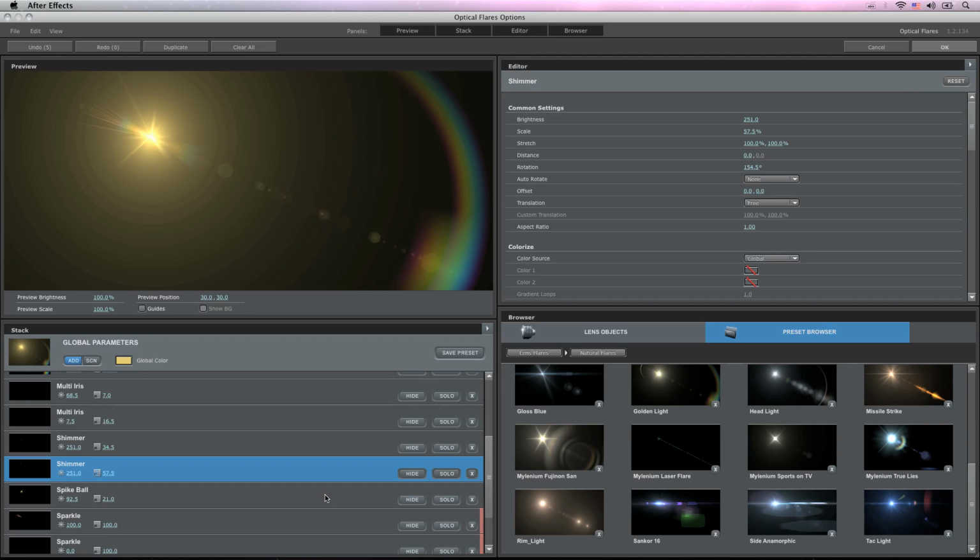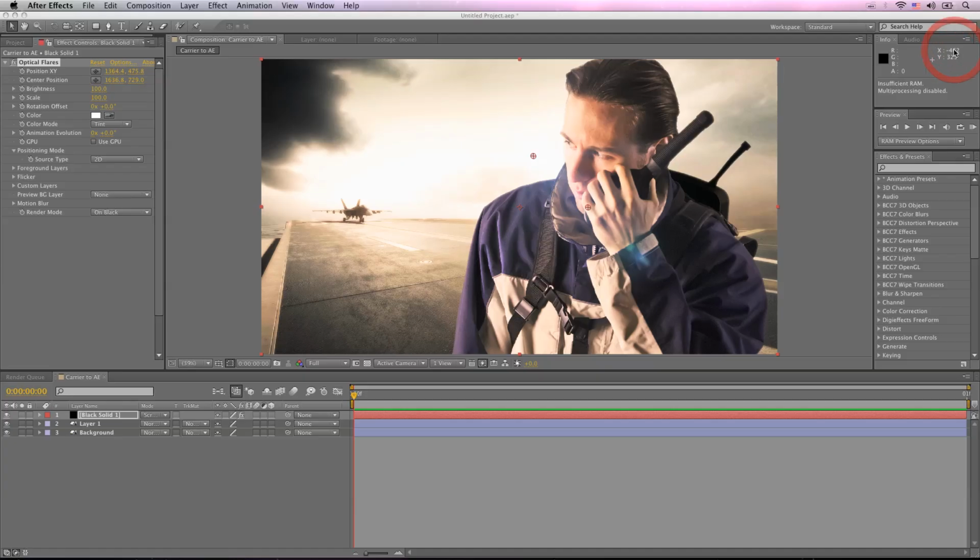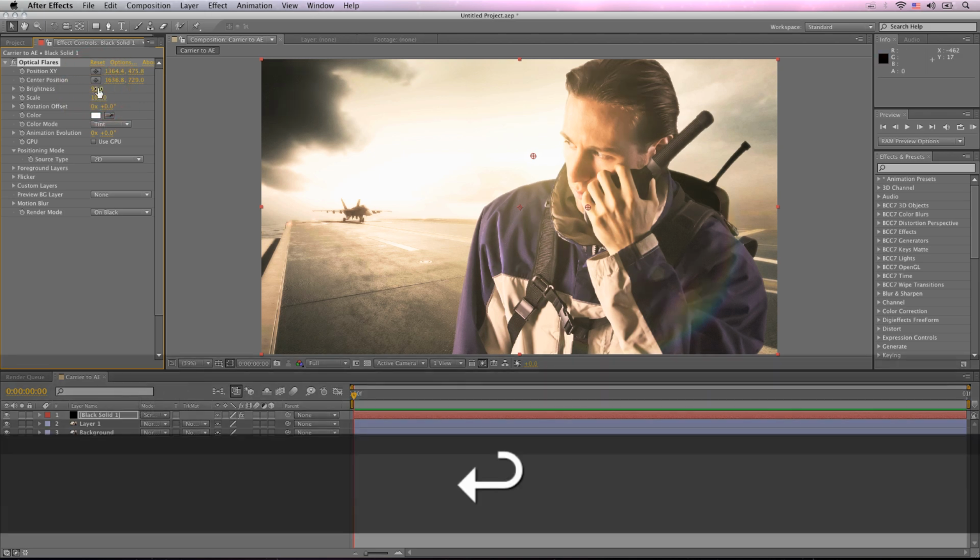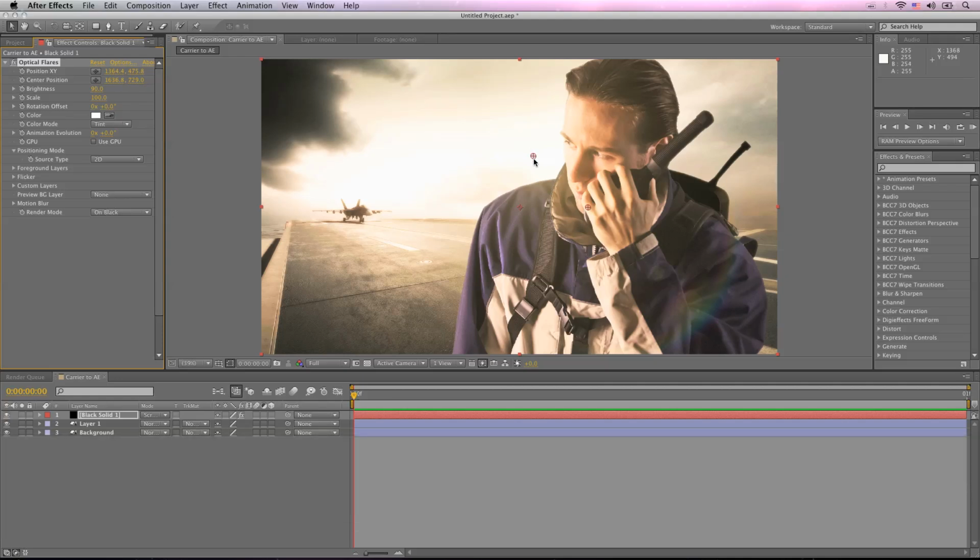And then hit OK. And as you can see, it's a nice orange tint, and it has a rainbow lens flare. I'm going to change the brightness down to about 90 just so it looks a little bit more realistic. It's not overly bright. And adjust it a little bit closer to my face so that we get a nice cast off from the flare itself.